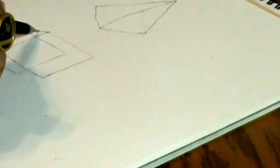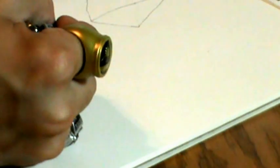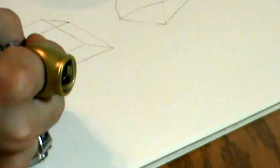Now that we have two squares done, all you gotta do left is connect them. Just corner to corner, like this. Now of course you only do the ones that are going to be shown. And then take your handy dandy eraser and just erase all the lines you don't want to see.